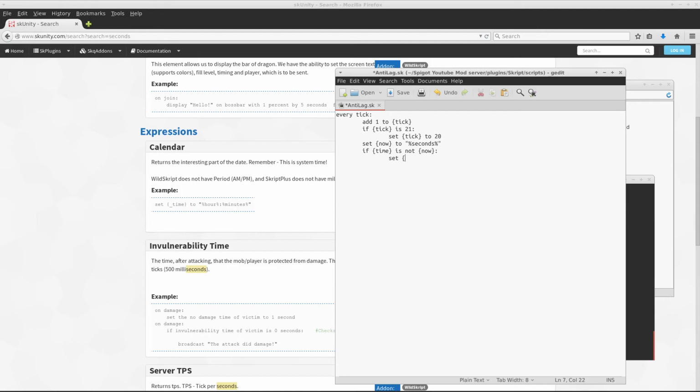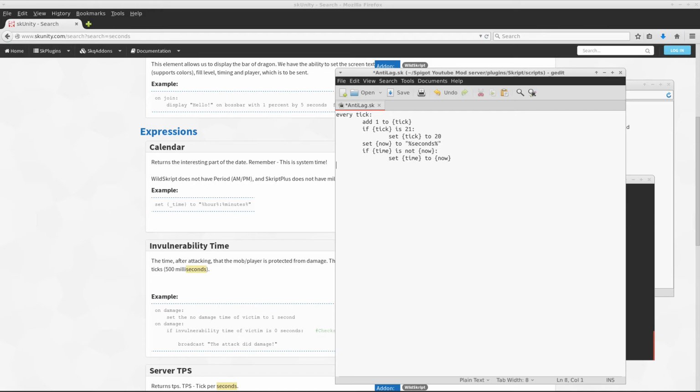We'll set time to now. So basically, every time time and now don't equal, it's going to set time to now. Now, the reason we do this is so that it can actually run everything in this if statement anytime they don't match.